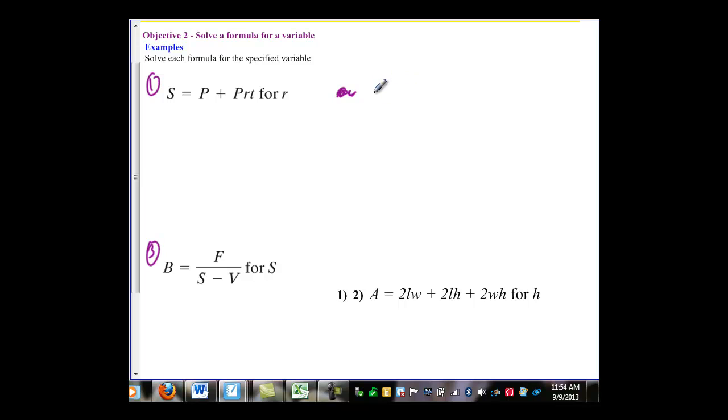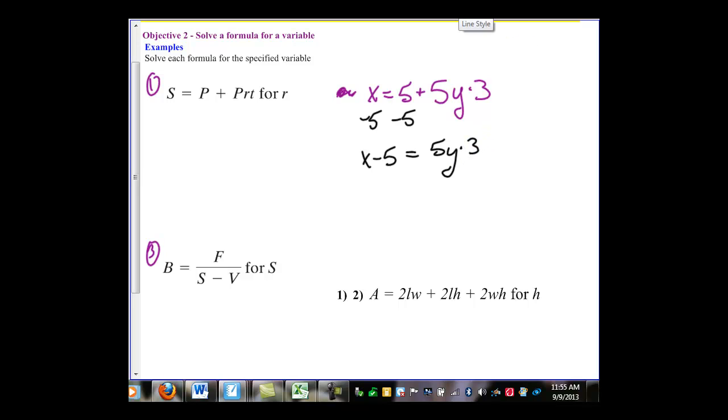So if I had something like x equals 5 plus 5y times 3, and I said solve for y. Well, this is just a big group of multiplication, and then plus 5, right? So if you're solving for y, most of you guys are pretty good about you're going to move the 5 over first. So you subtract 5 from both sides. Then you have x minus 5 equals 5y times 3.